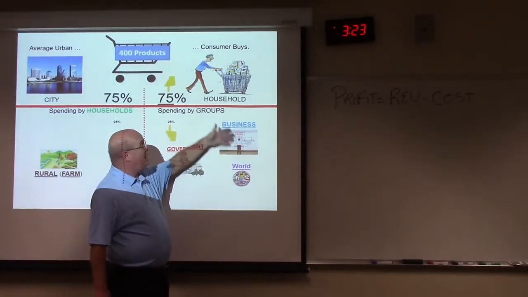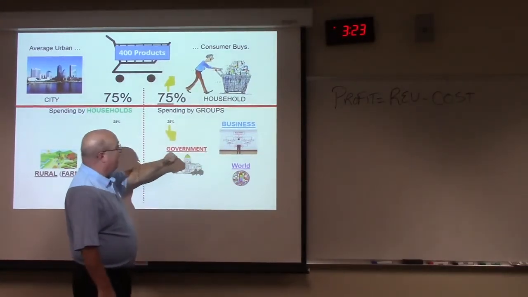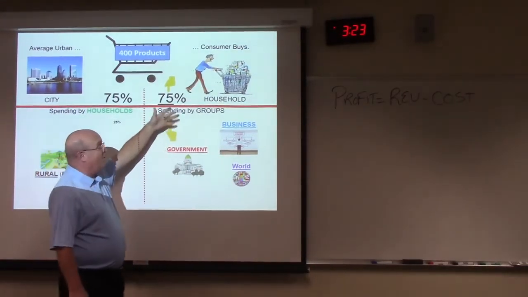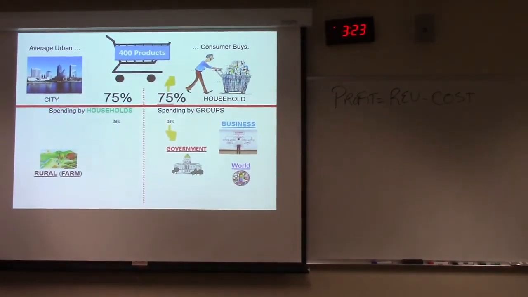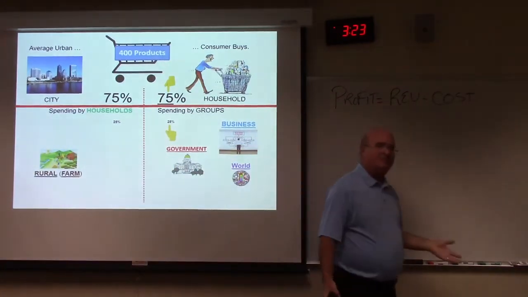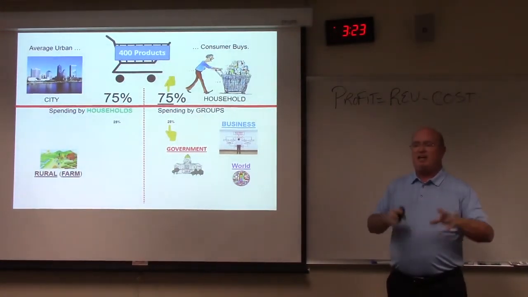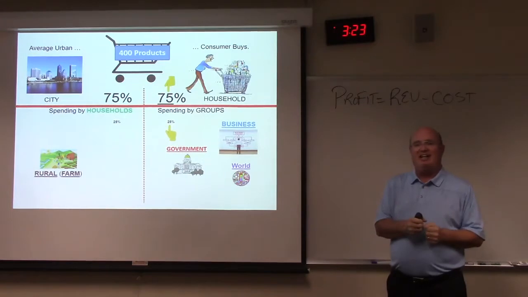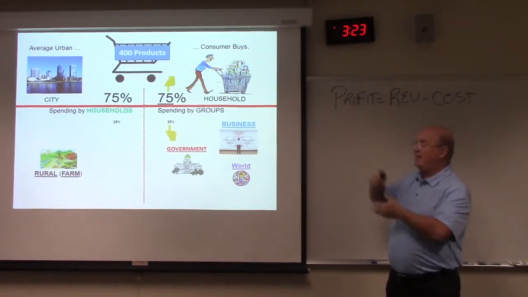And besides which, businesses are only going to buy stuff because people want it. So this is going to be an indicator of businesses. And government is supposed to be only spending what we want also. So that's another indicator of households. So you can take a look at that and say, okay, all I have to track is people that buy stuff in the city. Now it's really simple, because when you go buy stuff, what has to happen? The business has to track the sale because they have to put taxes on. They collect the government taxes. So it's really simple to do this.